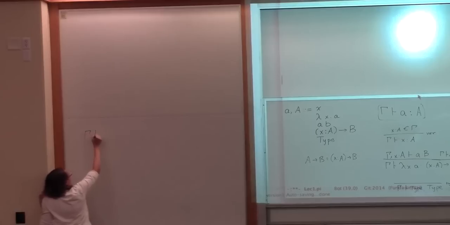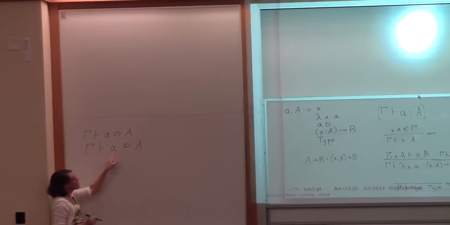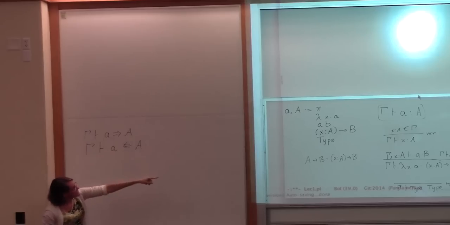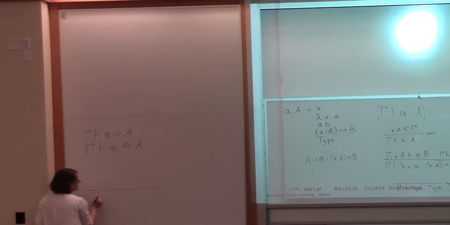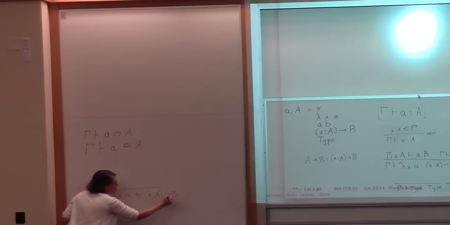So we have inference mode: given a context and a term, figure out the type that program has. I have the arrow because we're looking at the program and producing its type from it. And then we also have a version called checking mode where we're provided a type as well as the program, and all we want to do is verify that indeed this program has that type. And checking mode, the checking part of the judgment, is going to fix the abstraction case. Because if you think about it in checking mode, if we rewrite that rule, lambda x dot a, if we get to know what type we are trying to check, then we have that a.